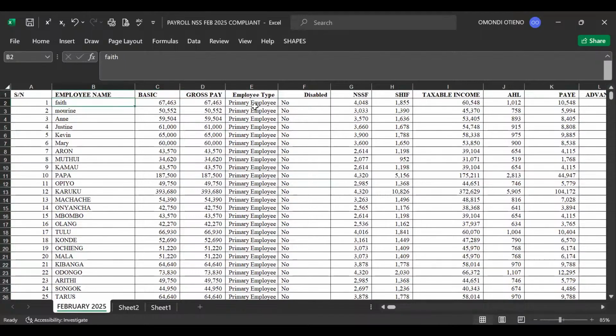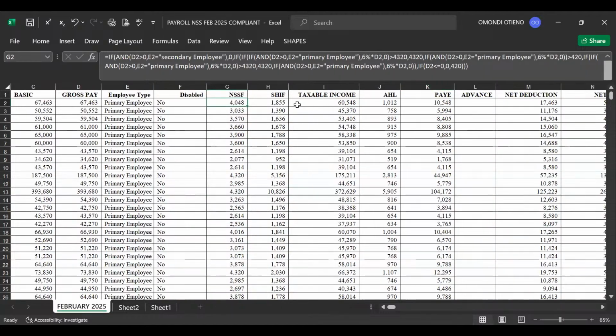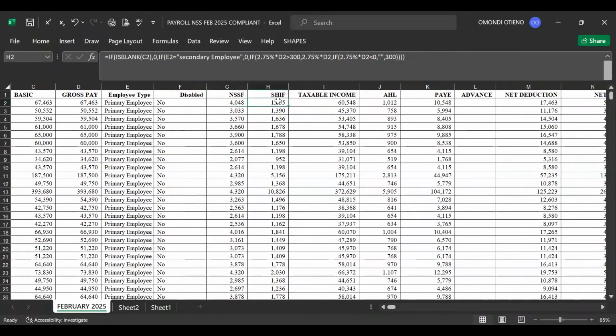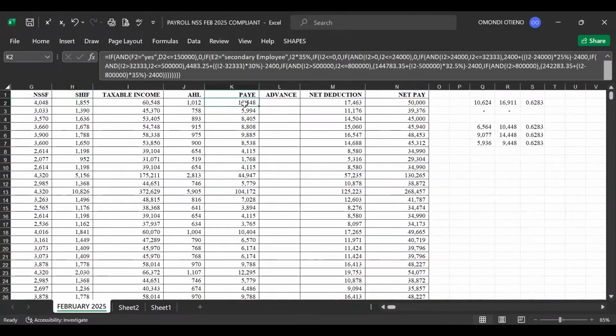Number one, your payroll will include a section where someone has a disability or not. You are able to auto-calculate your NSSF and your SHIF. And imagine, by doing that, you are able to get the PAYE automatically.